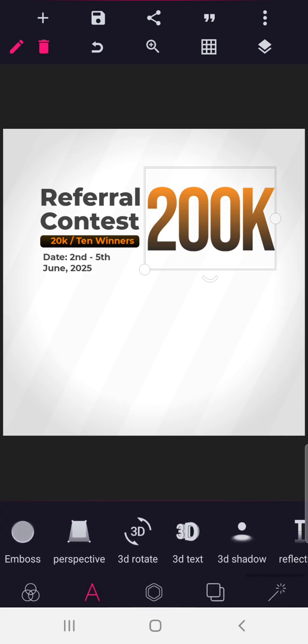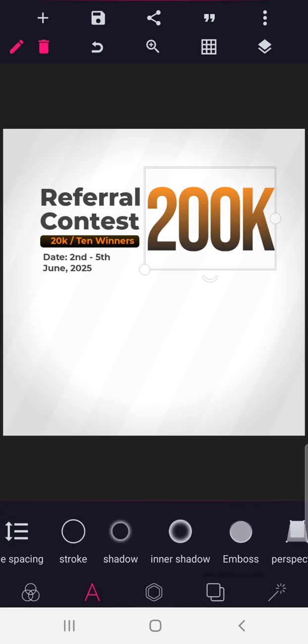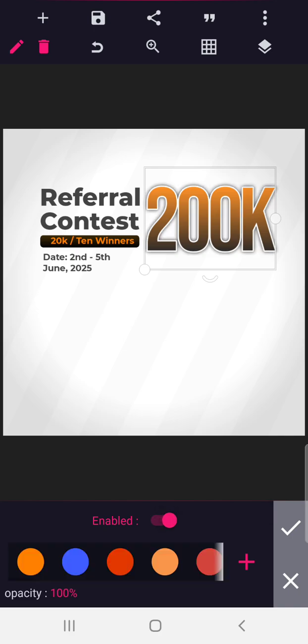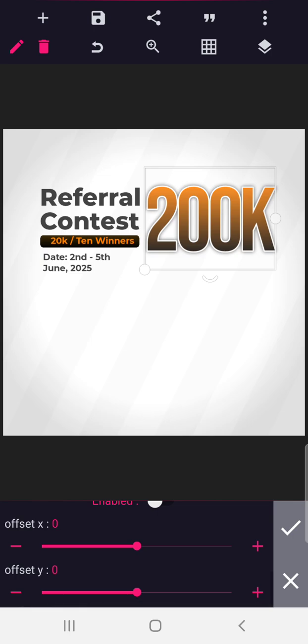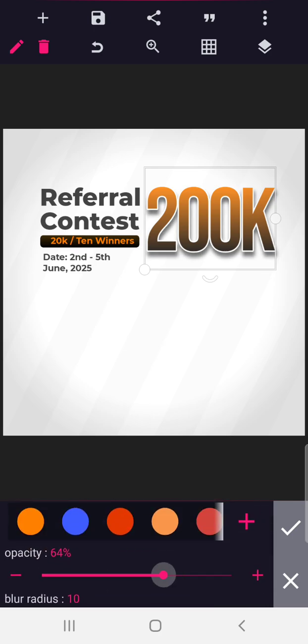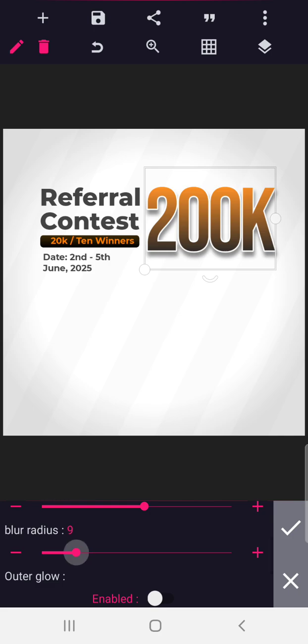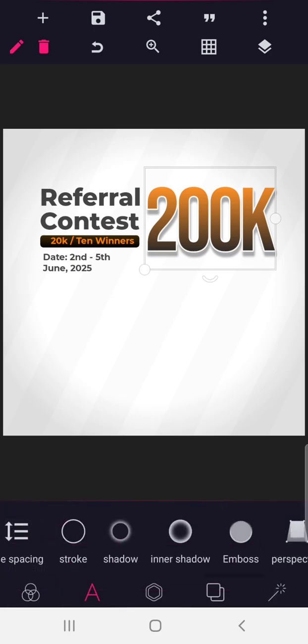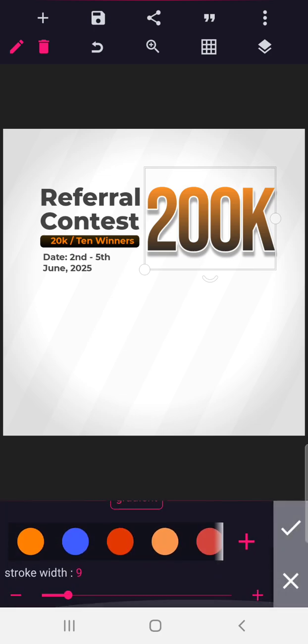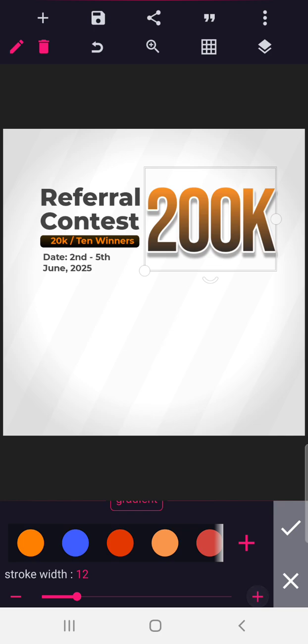It's because I've not added shadow. So I'll go to shadow and turn it on. So what I worked on is to reduce the opacity, reduce this, increase a little, then take it back, opacity, still reduced it. So you are now seeing the stroke very well. So I think you can still increase the stroke again.